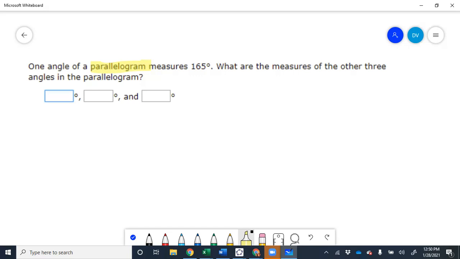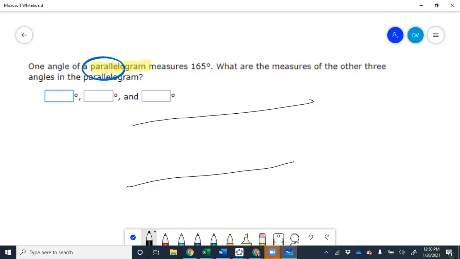So that term, parallelogram, has the word parallel in it, and it has that for a reason. It's because two pairs of sides are parallel. So I'm going to go ahead and sketch one of those. You probably want to sketch these. You don't have to, but I think it'll make more sense when I sketch one. A parallelogram looks something kind of like this. It has these two sides that are parallel. My drawing is not perfect, but you get the idea.